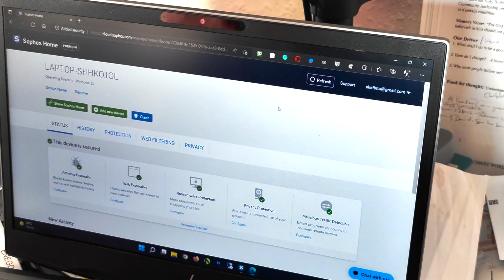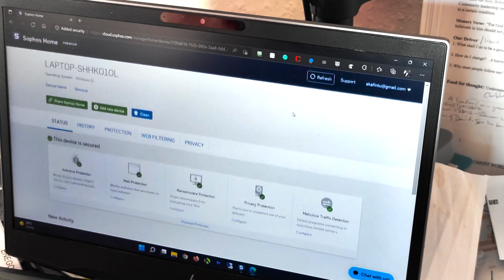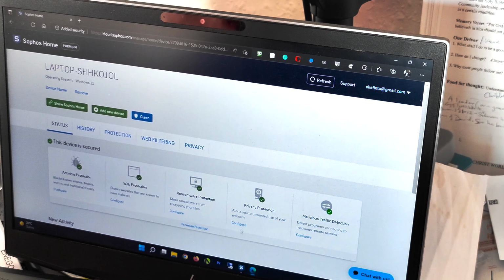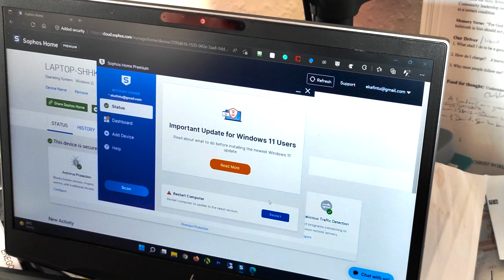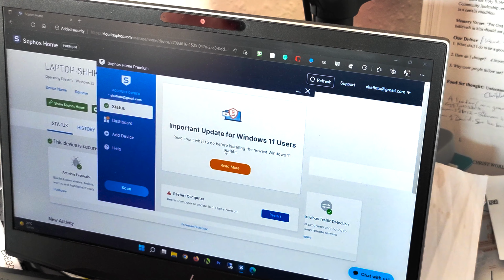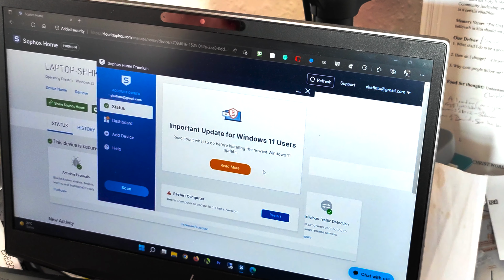Refresh. It says that an important update for Windows 11 users. Okay. So restart computer to update to the latest version.